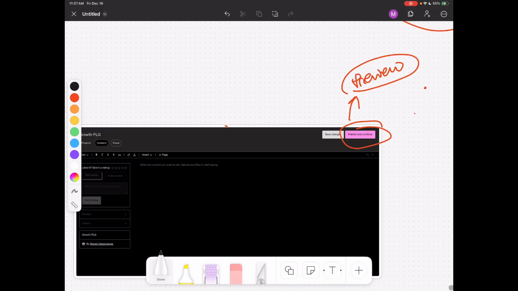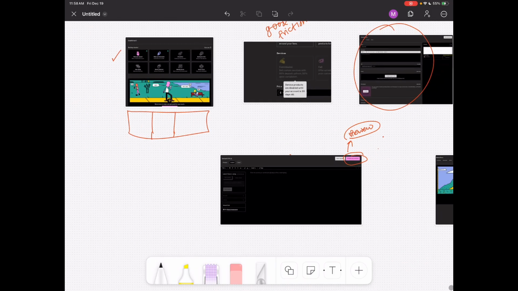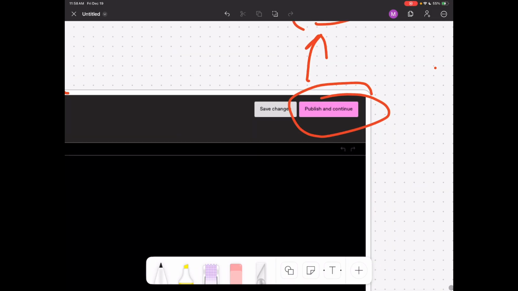Because ultimately what Gumroad should try and be going for is making the person who is trying to sell or set up a product feel really, really good about the user experience. Because not only are they worried about, will my product sell, but they're also worried about, how does this look for someone else when they're trying to purchase my product? So there's really a two-sided thing here that needs to be addressed. And I think that can be pretty easily addressed by adding a preview button or just making it abundantly clear that there's no risk involved here by publishing. Because I'm not inclined to hit publish and continue, because I honestly am not confident in the whole process yet.